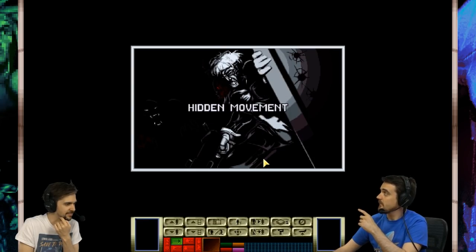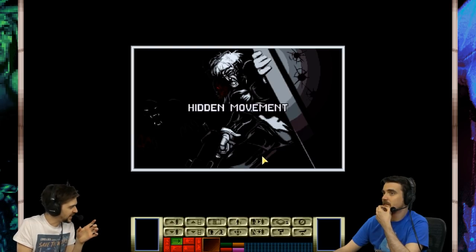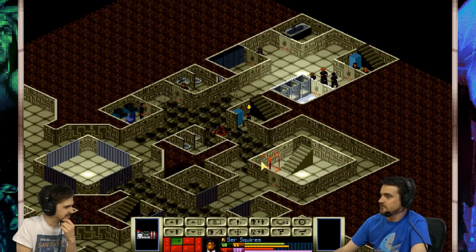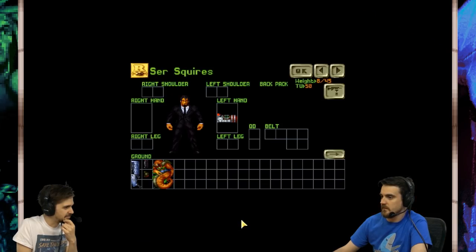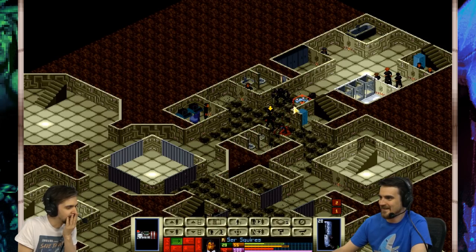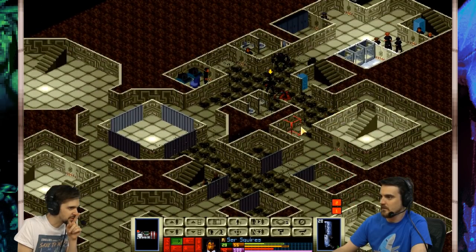We can take their weapons - we've researched plasma weapons. If we don't blow them up maybe we can get some. We need to hold that end corridor and get some chumps to run in and grab the plasma rifles. Form a gun line and any time a chrysalid comes up that corridor - plasma! Chrysalids didn't come through our doors today. Plasma rifle - boom! Two chrysalids need to be high-explosived. Maybe the guys down the corridor can chuck the plasma out for someone who can actually use it.